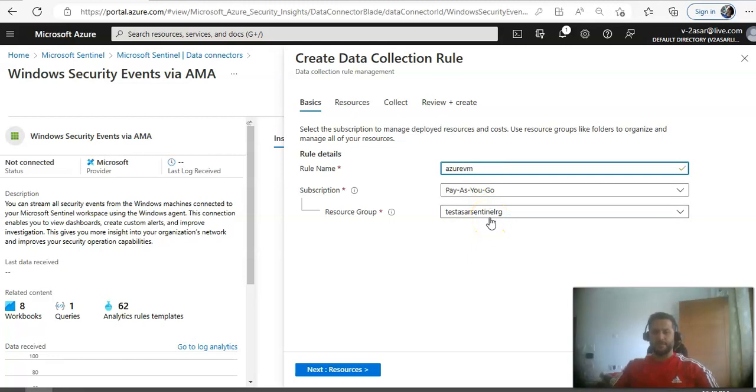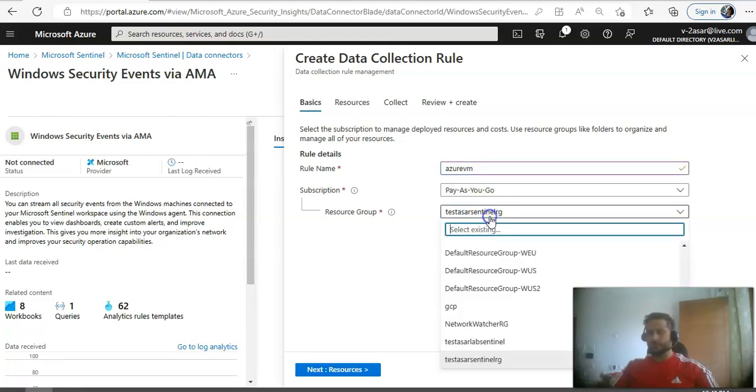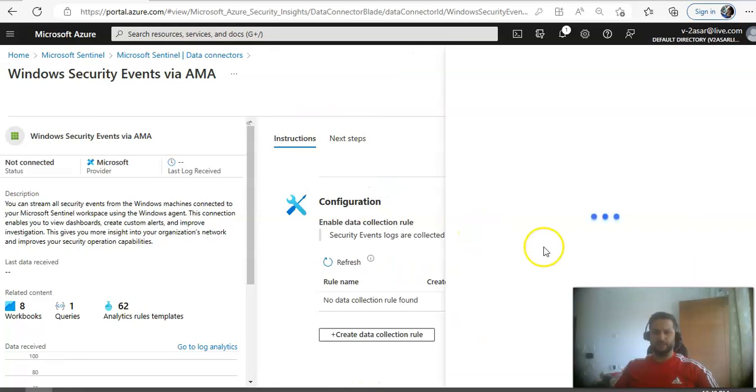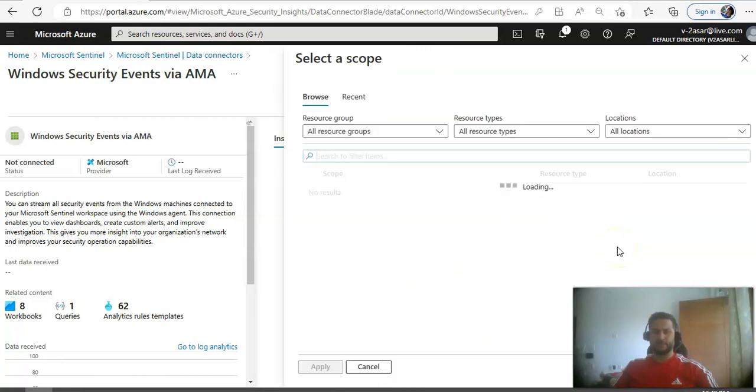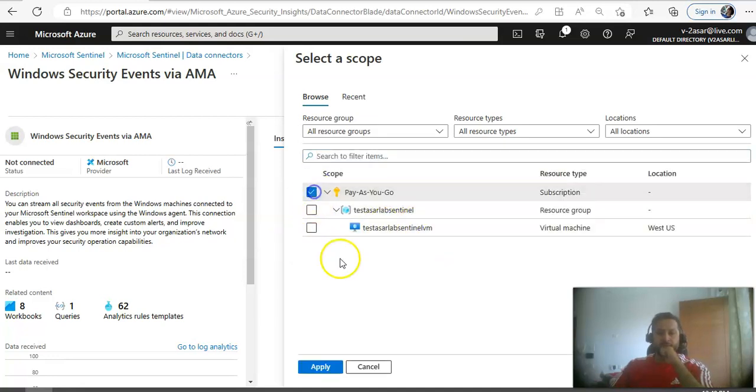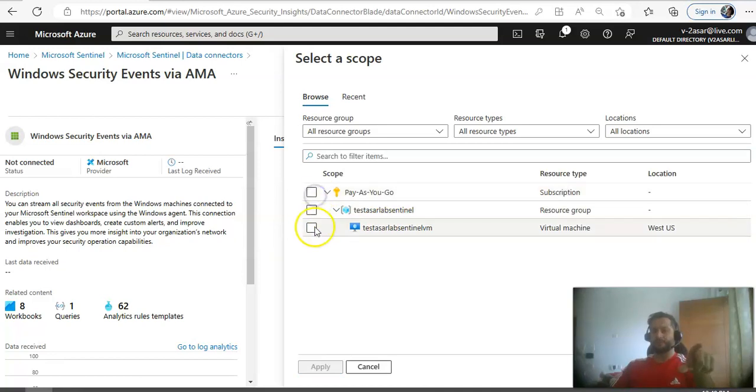This is my resource group. I'll select the one in which my VM is hosted. I'll add a resource. This is my VM, and I will set the scope. So I'm setting the scope for my VM. I'll click on apply.